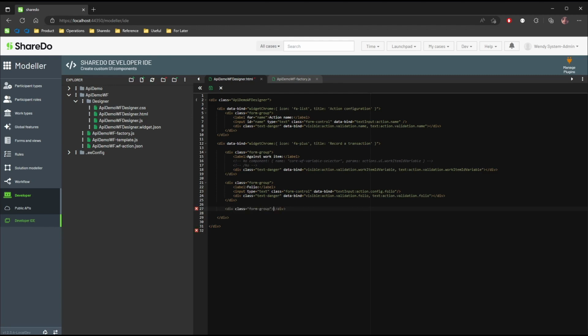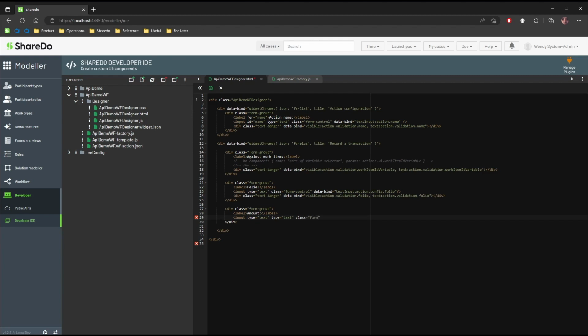So I've got another form group, and we'll say amount. We'll do another input of type text. Or if you were doing this normally, you would probably make it either an input type of numeric and maybe use some of the decimal bindings or something like that. I'm going to keep it really simple. So if you were to type in, instead of a decimal value, you typed in hello, you're probably going to break your workflow. In this case, it's not defensive enough.